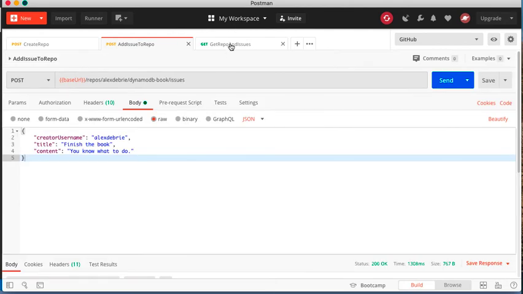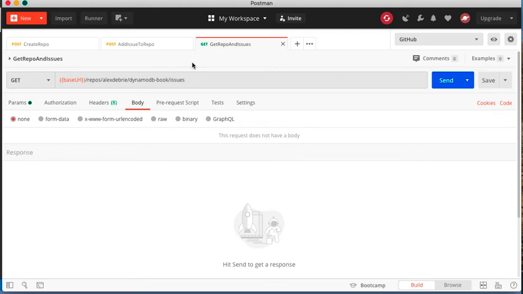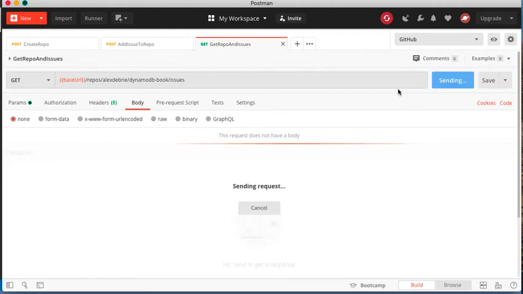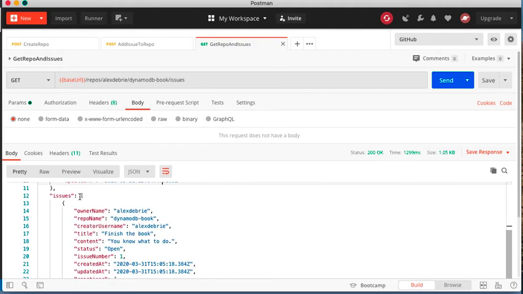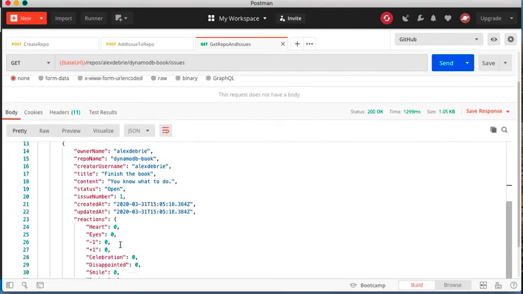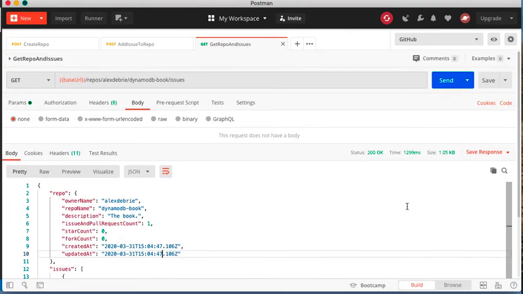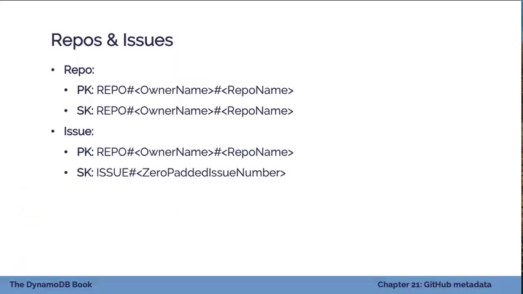Now we can go and fetch the repository and all the issues, which will again query that item collection and return those to us, most recent issues first. So let's try that. And here we go. We got that repo object here, which includes all that metadata about the repo. And then we have an issues array, which contains all the different issues there. So that's how that works. So that handles the basics around repos and issues. Let's do pull requests while we're here, because pull requests and issues have a lot of overlap.